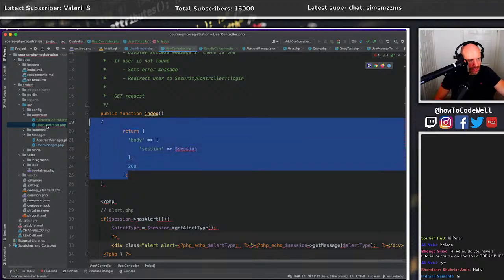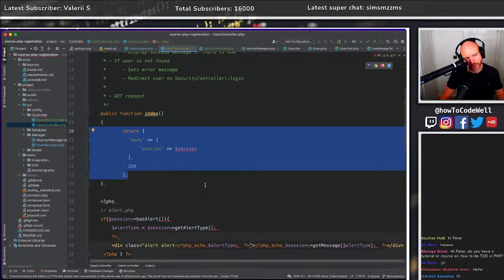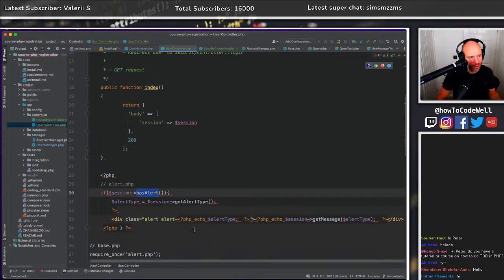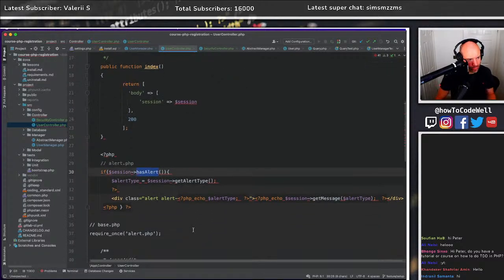We wrap this into some form of decorator that says, okay, we're about to hand off the response, let's provide the session stuff to it. And I guess at that point I can be quite picky as to what parts of the session I want to give away. So for example, here I would give away the alert.